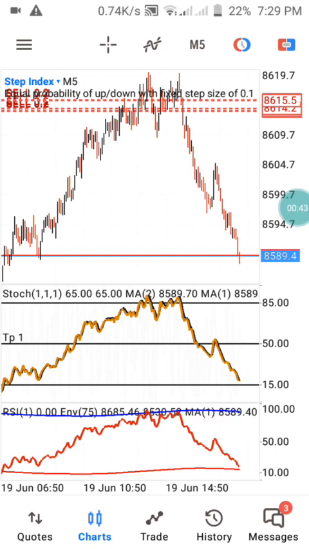As you can see, I'm on the step index 5-minute time frame, and all you need to do is apply these two windows on your charts, and you are going to catch a lot of profits in the market. You see exactly when I enter this particular market, and you see what I'm catching right now.